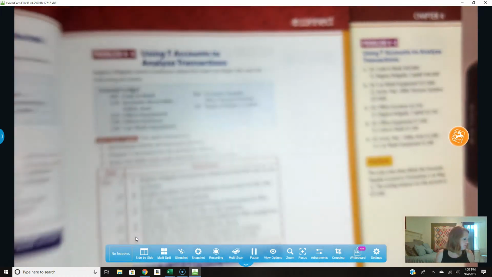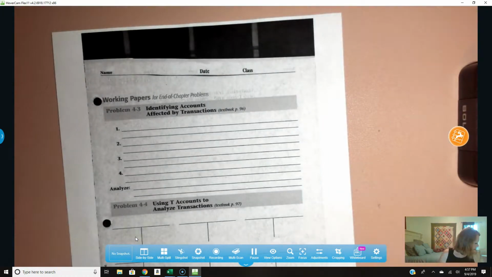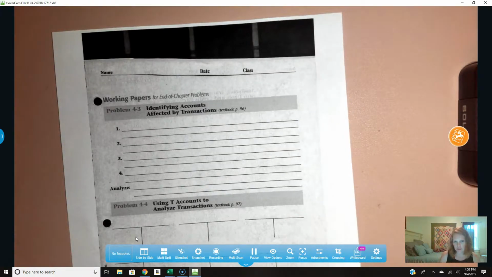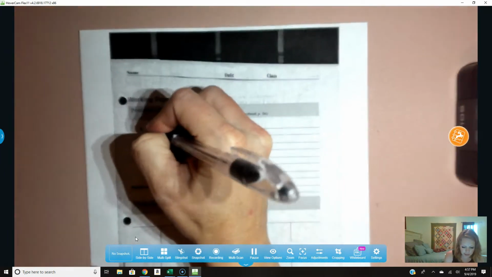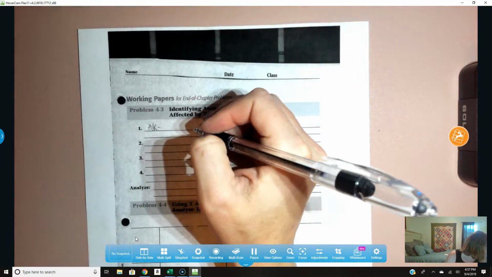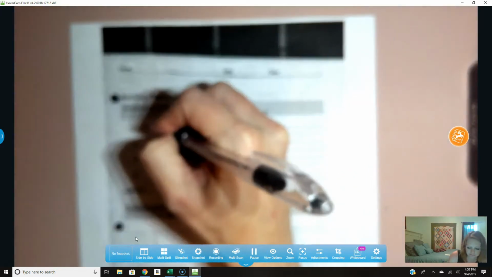So on our paper here, get my pen. Problem number 1 says on May 11th we sold on account to Helen Katz an unneeded fax machine. So we sold it to her on account. That means she is going to pay us later, which means we will receive payment later. So we're going to do accounts receivable, Helen Katz.